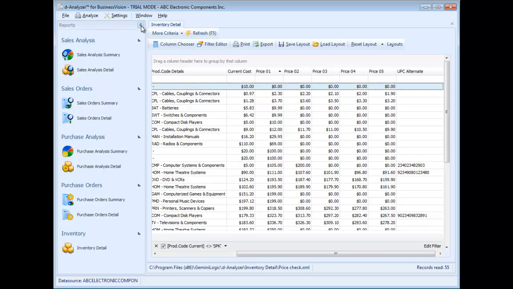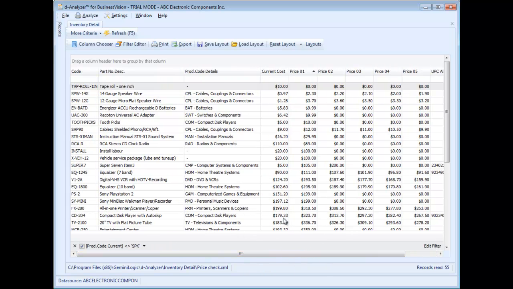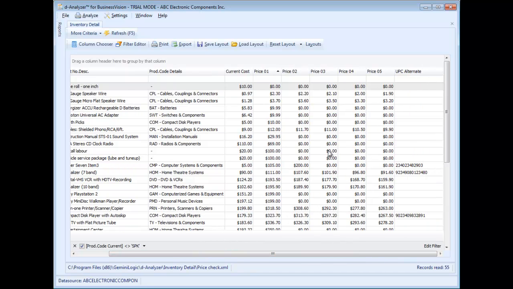One request that we had, I'm just going to minimize this so we can see it a little easier, is to be able to check for whether or not UPC codes have been provided against part numbers. One of the things that DAnalyzer is very good at, and it applies specifically to inventory, is looking for missing values. Give me items that don't have product categories assigned, that don't have UPC codes assigned, that don't have sell price levels, or in fact have sell price levels that don't make sense relative to other sell price levels or the cost of the goods.